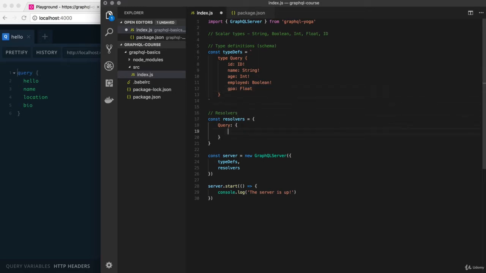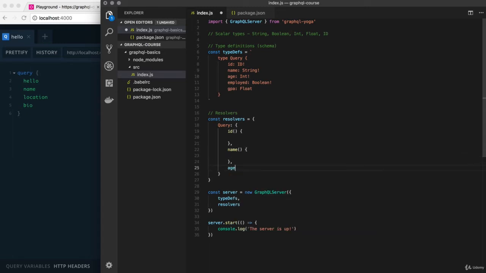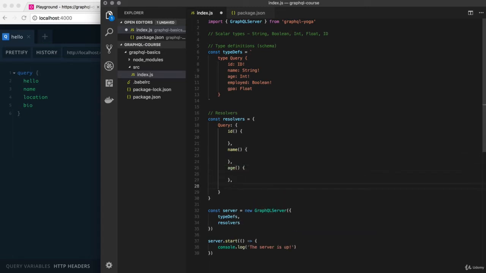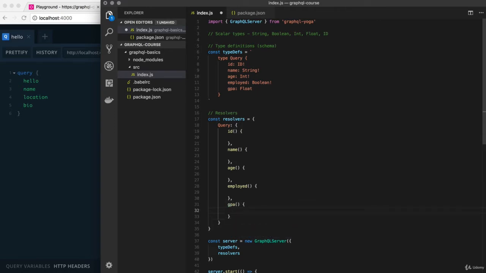Let's go ahead and create resolvers for each. I'm going to start with a method for ID. After ID, we have name. After name, we have age. Then we have employed, our Boolean value. And finally, we have GPA, the one that is optional, so we could return null from here if we wanted to. Now, for the moment, you'll notice that we have individual resolver methods for individual properties on something like a user. This is only temporary. Once we learn about our custom types, where we can actually model a user, a post, a comment, or whatever else makes sense for our application, we'll be reducing the number of resolvers, so this is just a temporary thing.